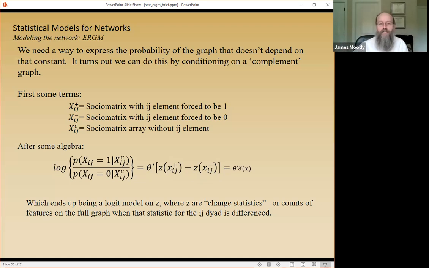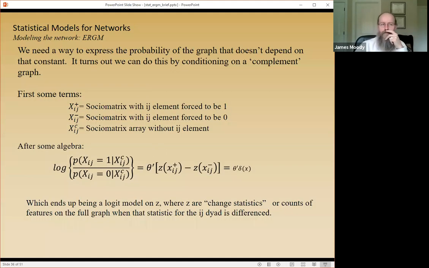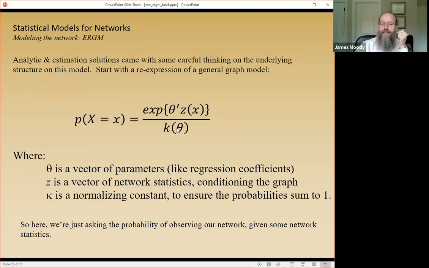And so that's what the complement here means. It is the probability of the Xij being 1 given the rest of the graph kept exactly as it is. And when you do that little conditioning, it gives you the ability to create this statistic. In the rest of the slides, which I have hidden, it shows you the algebra that gets you to this point. It shows you that the thetas you were trying to estimate can be estimated as a function of this difference without having to write this guy down.